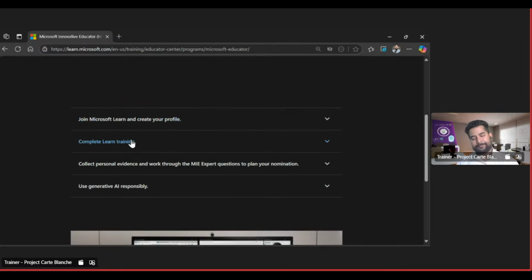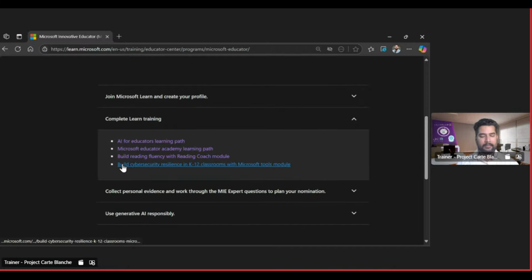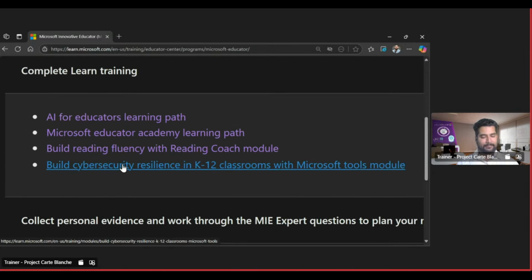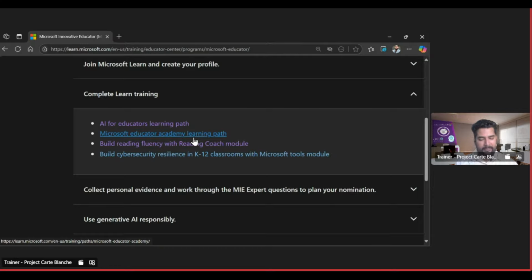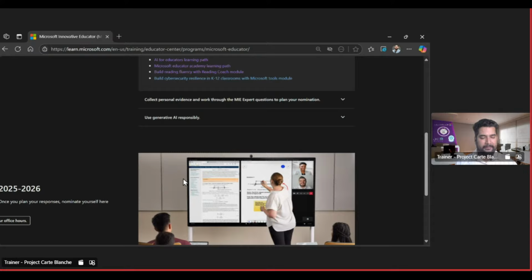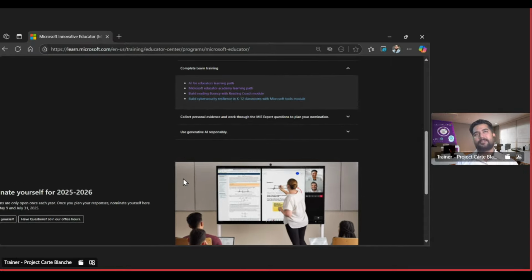We go to part two here, where it gives us the complete learning path, the four learning paths which are available, right? So for example, we have to learn about the Microsoft Educator Academy path. We'll go there and explore how this course looks. Third part will be, once the basic courses are complete, we have to have some evidence demonstrating that as a teacher I have used Microsoft tools, or as an educator I have promoted Microsoft tools in my education. I was like the system design person of the school who has guided the teachers on which tool to use, who has overlooked the entire situation. So they all can nominate themselves.